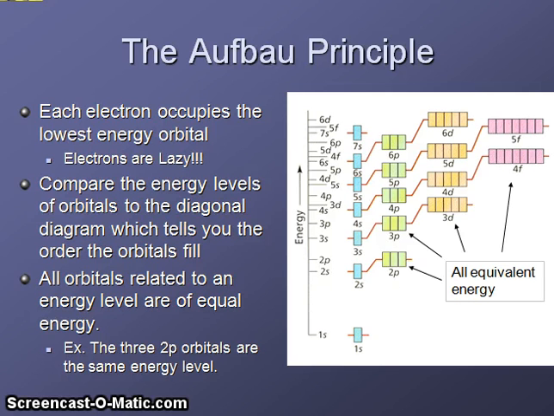The Aufbau principle tells us the order in which different orbitals will be filled by electrons as we build atoms. Now please note that each electron is going to occupy the lowest energy level first. This is because, well, essentially electrons are lazy. So if we have an atom that has only one electron, that electron would go into the 1s orbital. With two electrons, both can go into the 1s orbital. An atom that has three electrons would place two in the 1s and one electron in the 2s. Four electrons would place two in 1s, two in 2s. If we have to go beyond that, we would place one electron into the 2p sublevel into one of the 3p orbitals. And as you see, we're going to fill up through 2p and then into 3s and then to 3p and then to 4s. And you should note that the order that these orbitals are being listed here does correspond exactly with the diagonal diagram.